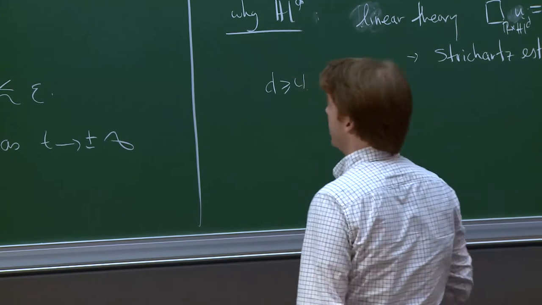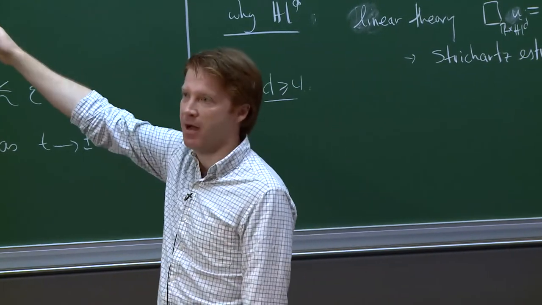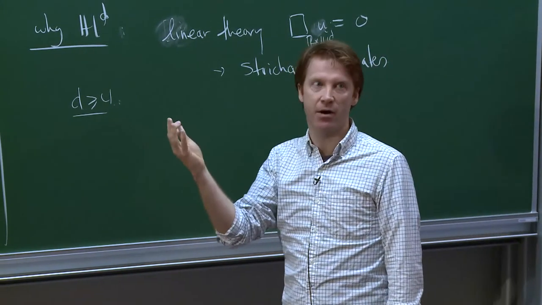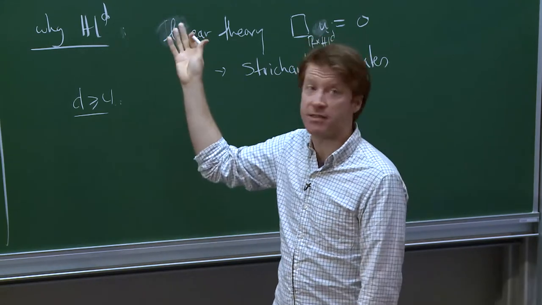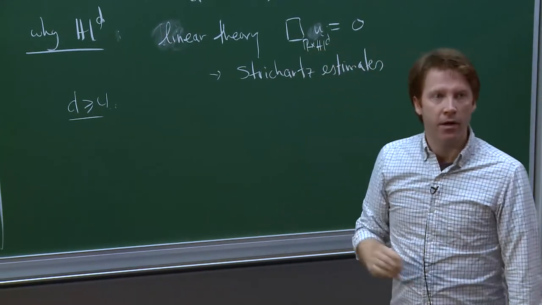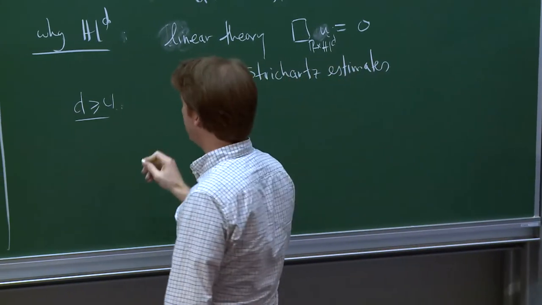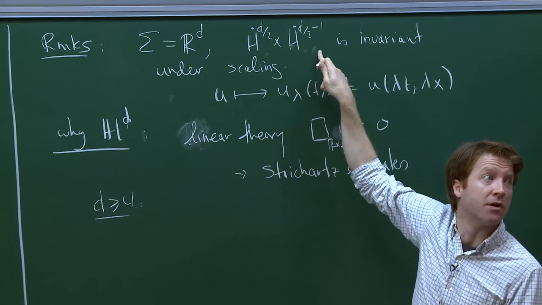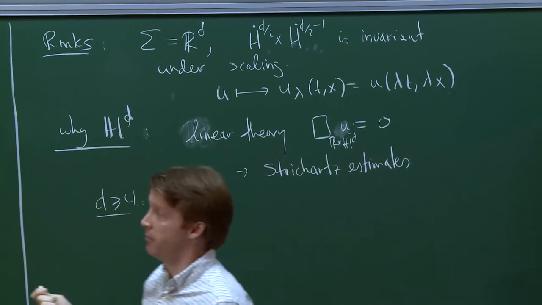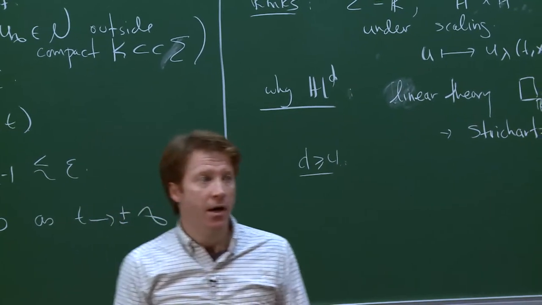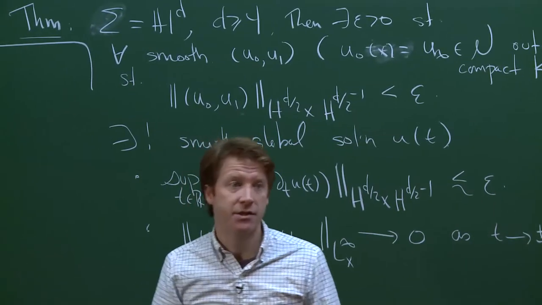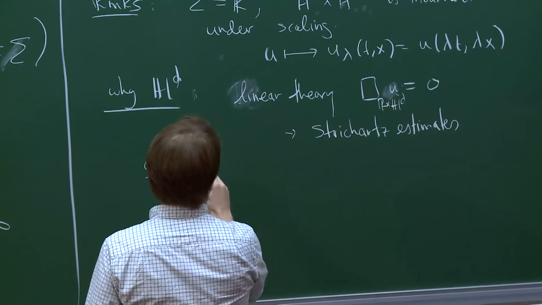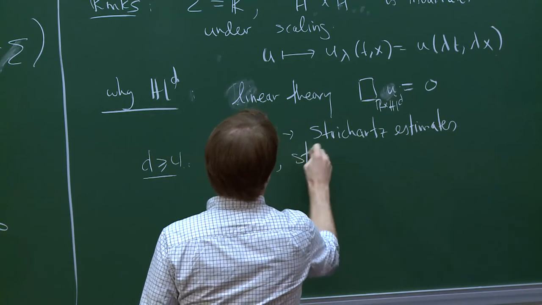So I'm still trying to answer this question, why H^d? And then second, why high dimensions? Well, again, starting in high dimensions, this is an easier problem because we have better dispersion in higher dimensions. The wave map problem becomes quite difficult outside of symmetry in dimensions 2 and 3. 2 is the most interesting dimension because when d equals 2, the critical Sobolev norm is the energy space, so it's H1 cross L2. So what we're really interested in is studying this problem in the energy space when d equals 2. But we're starting with this theory in high dimensions to develop some technique needed to address the low dimensional case. So d equals 4 is easier, it's a starting point.